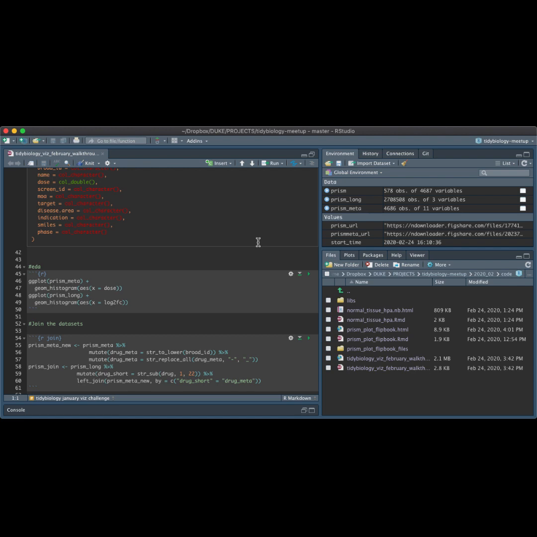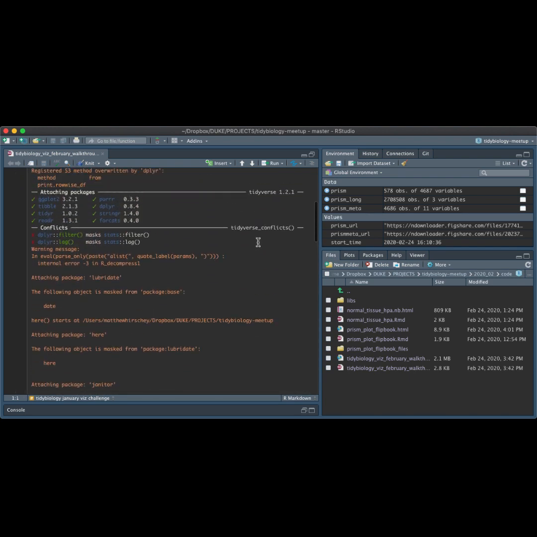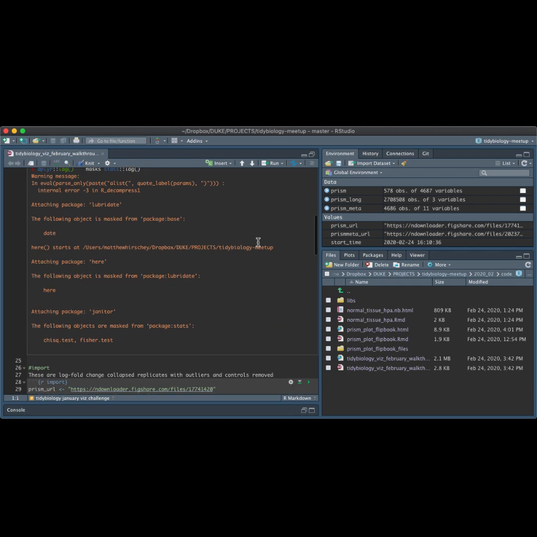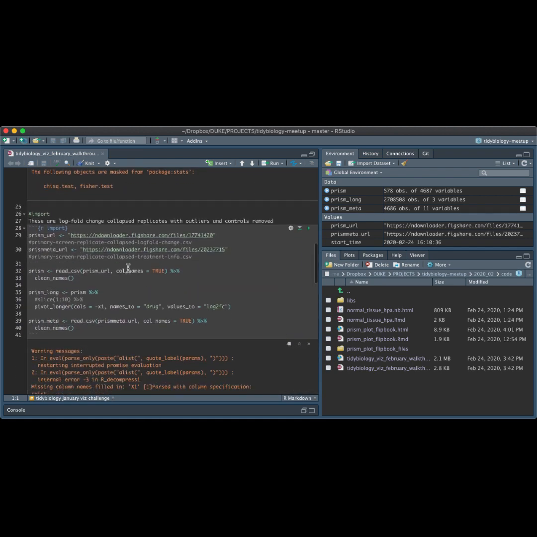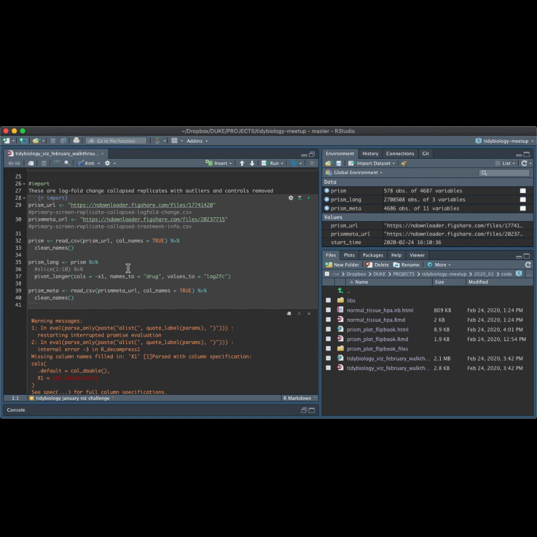Okay, I'm just going to go ahead and get going because my part is really short and really basic, so I'm happy to go over that with anyone who missed it afterwards. But I asked you to go ahead and run the chunk where you load your libraries, and then this import chunk here. It's the second one where you pull the data from Prism, and you end up with 3 data sets out of this chunk. You end up with Prism, Prism Long, and Prism Meta.